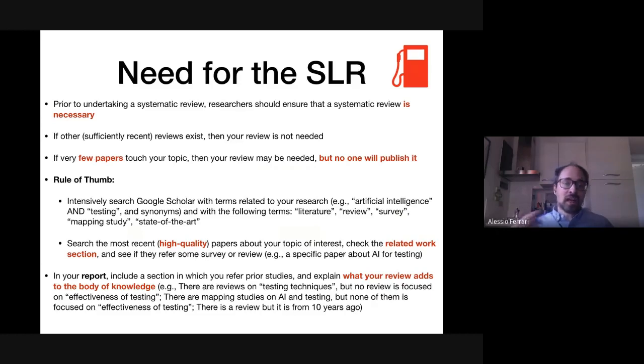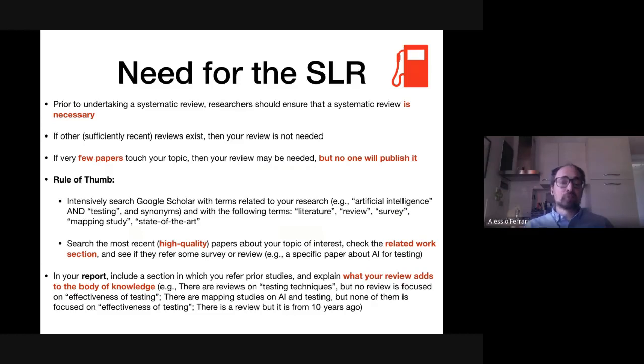So the rule of thumb for understanding whether it's relevant or not is to go to Google Scholar. So the website that I told you before not to consider because it's not appropriate for the systematic literature review, but is extremely appropriate for this initial phase.